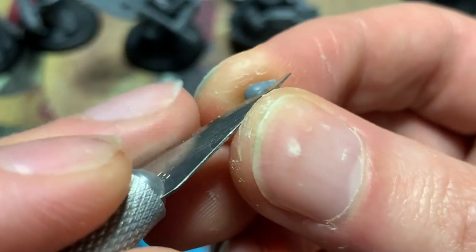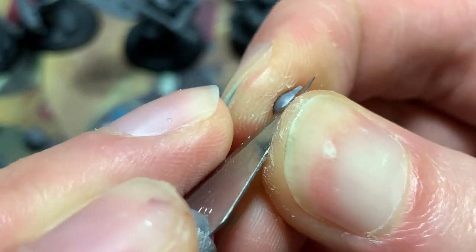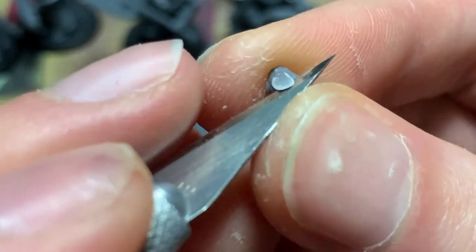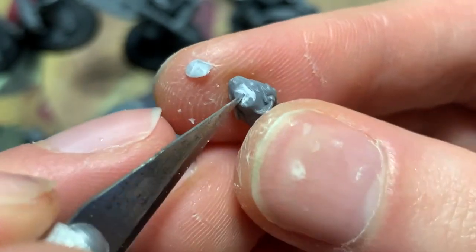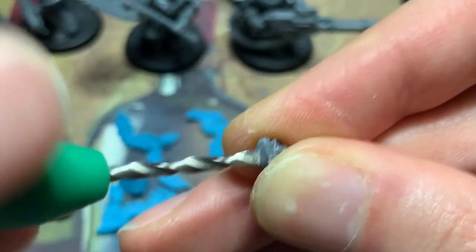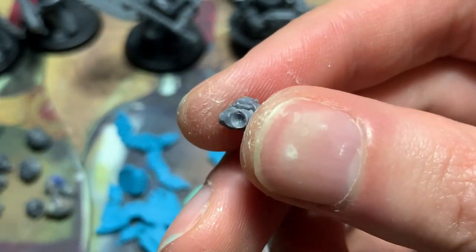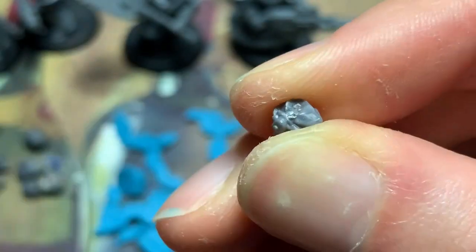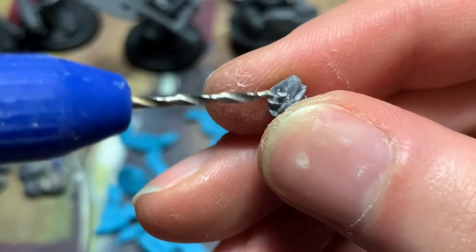First, I need to flatten the bottoms of the heads. I'm pressing the back of the blade with my thumb to get a firm, controlled, and safe cut. Since this is an unhelmeted human head, I make an indentation to indicate where the neck used to be. Then I carve a pit for the drill bit to sit in. I want this head mounted at an angle, so I'm starting off-center.